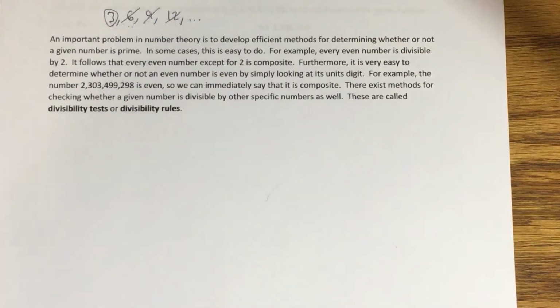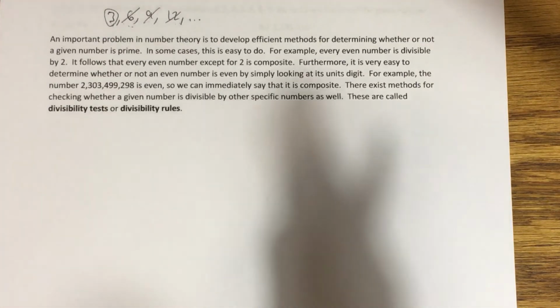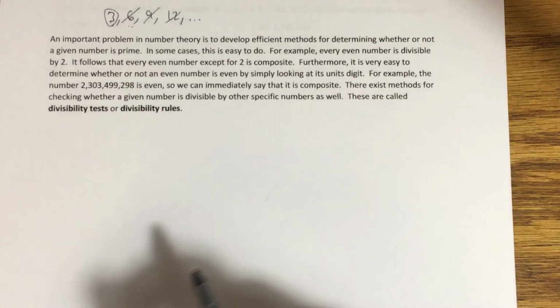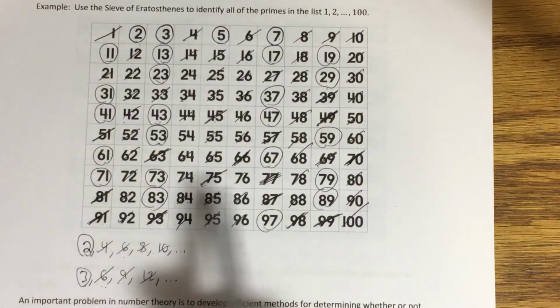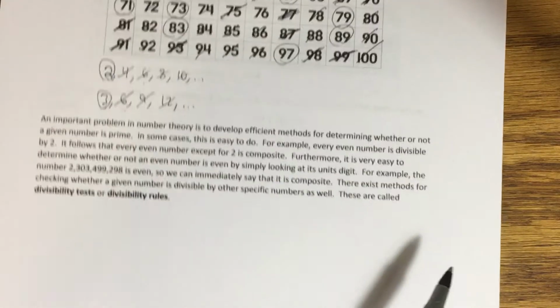Now, one of the most important problems in number theory is developing methods that can take a single natural number and determine whether it's prime or composite. The sieve of Eratosthenes is nice for ranges of numbers from 1 to something, but that doesn't really give us a method for taking a single number and saying yes, this is prime, or no, it is not, unless we do the entire process. And on top of that, the sieve of Eratosthenes is only useful for a small range of numbers. 1 to 100 is really not that many numbers in the long run.